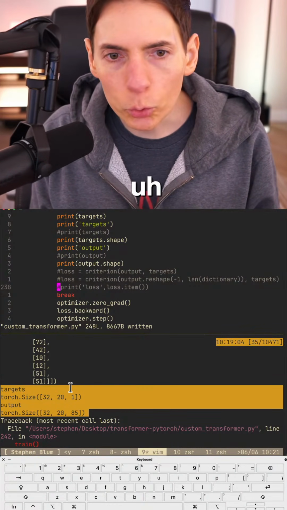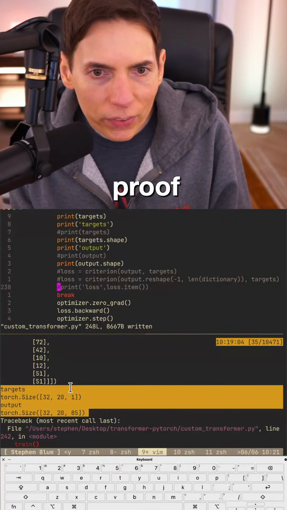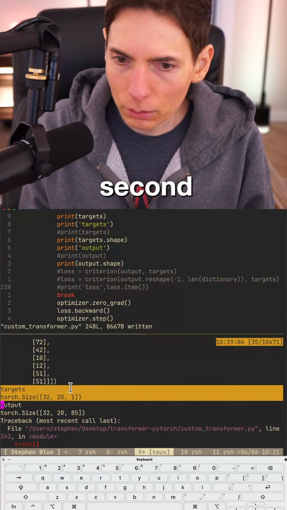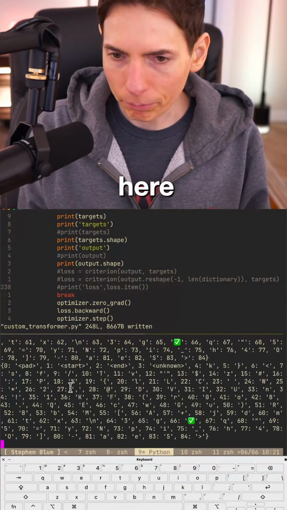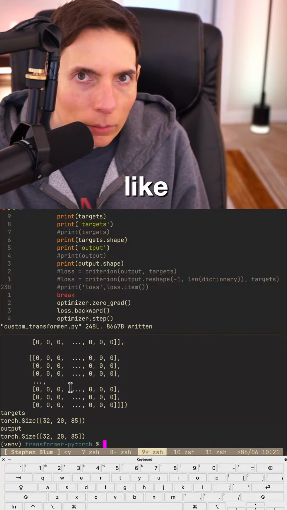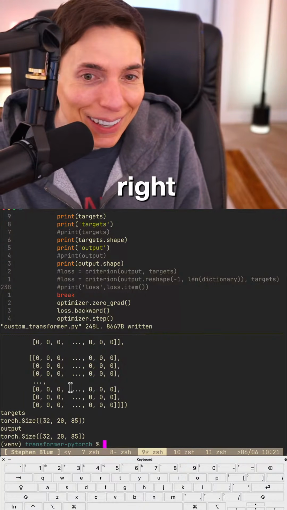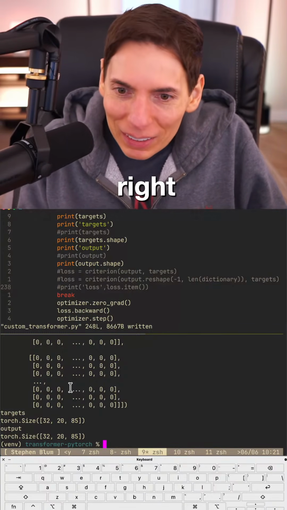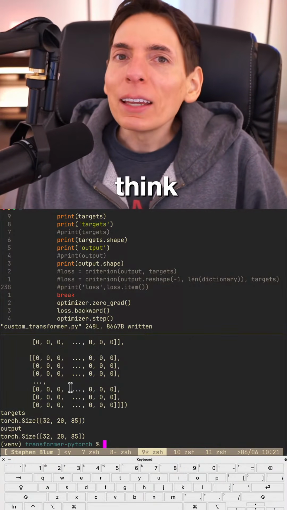Instead of the unsqueeze. All right, one second. Let's see what we got. Let's see what we ended up with here. Oh, there we go. That looks like the right shape to me, doesn't it? Yeah, right there. All right. Looking good now. I think so.